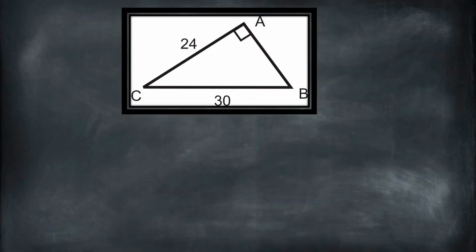All right, so let's jump into it here. I've got a triangle right here. I did a Google search for solving right triangles, and this image came up. I will put a link in the description below so you can go to the website where I found this diagram. But let's go ahead and jump into it.